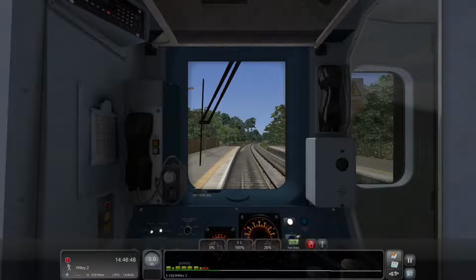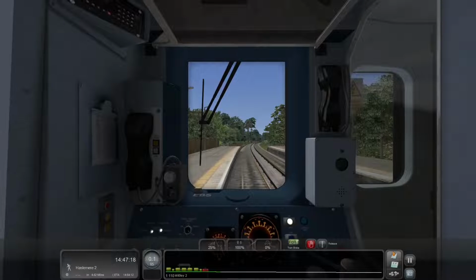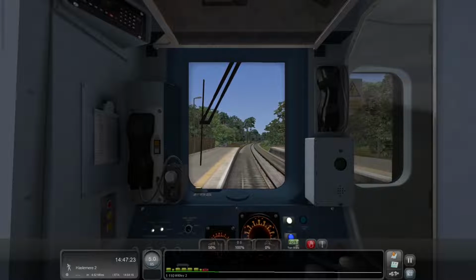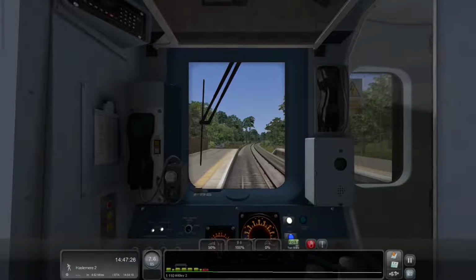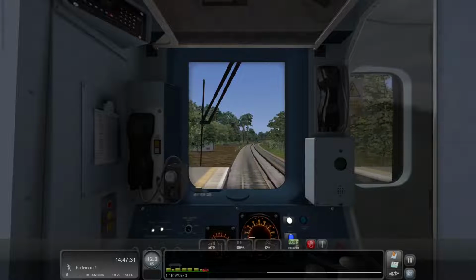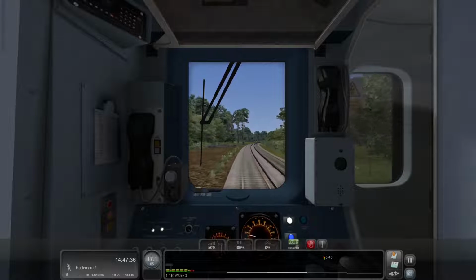Arrival at Witley, platform number 2. Leaving Witley, our final stop will be Hazlemere. We are using platform number 2 today, so I don't believe we're going to be going off to the side track where it's a 30-mile-per-hour limit. I think we're avoiding that today.